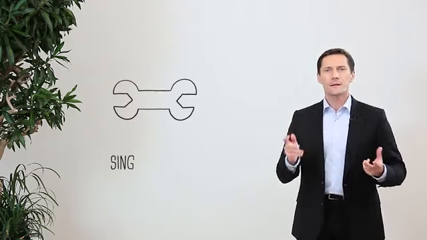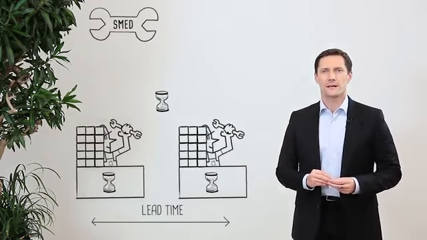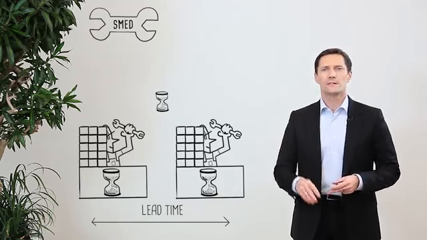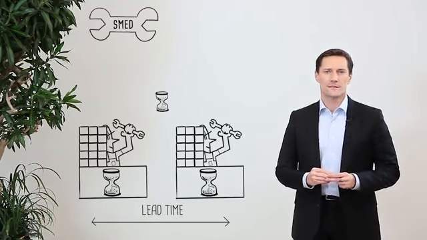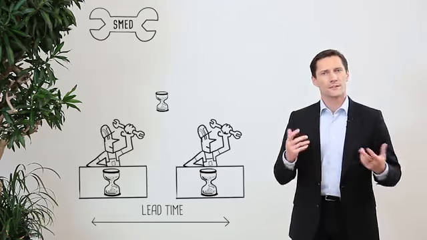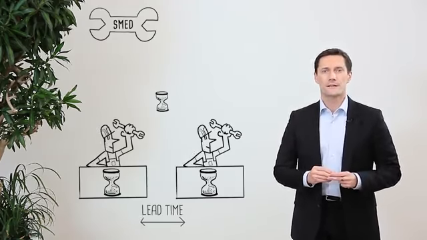Let's take a look at two key tools that are used to solve problems and improve the overall equipment effectiveness. I've already mentioned them in specific examples before. The first one, single-minute exchange of dies, called SMED. It aims to minimize the changeover time and to increase available production time. A shorter changeover time leads to a shorter planned downtime, in total an increase of machine availability. Based on a shorter changeover time, batch sizes can be reduced. Result is a significant reduction in inventories, but also an improvement in lead time.